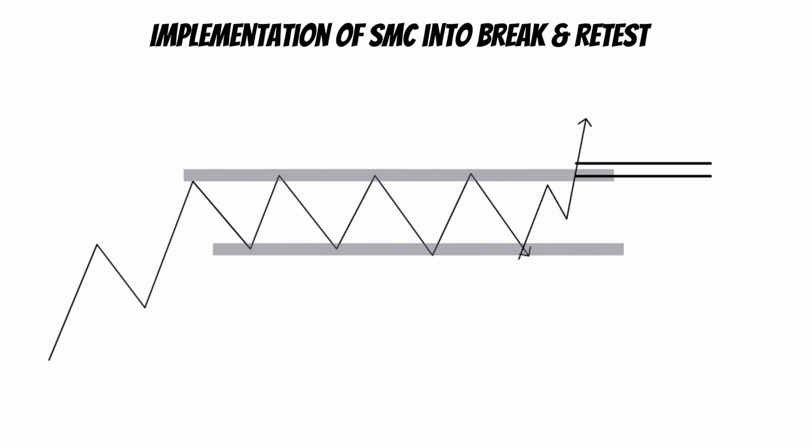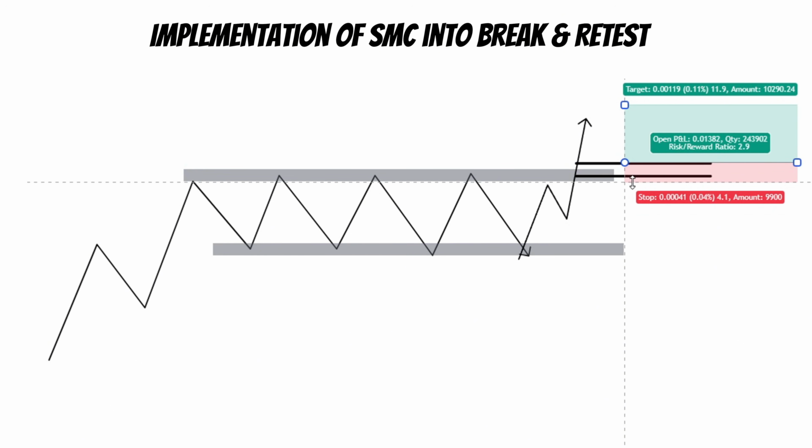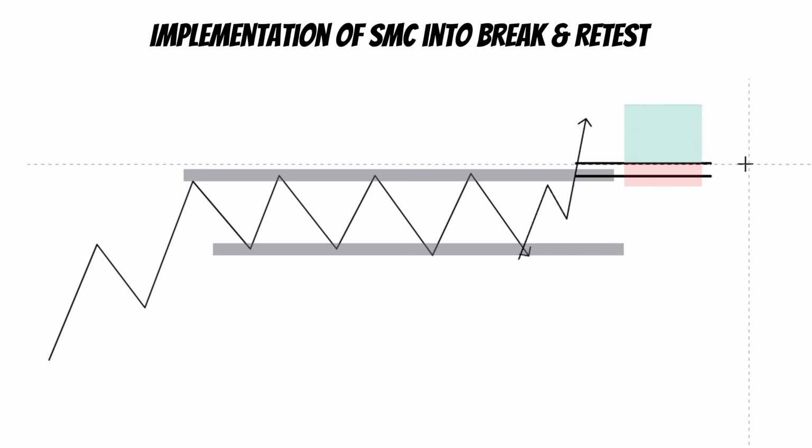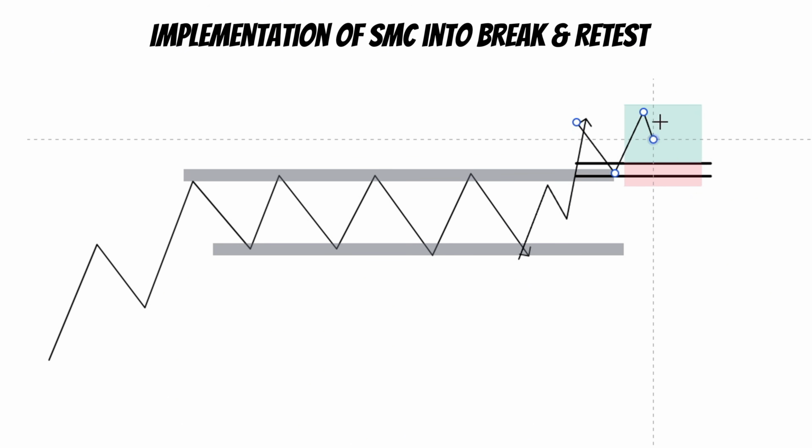This can come in the form of a demand zone or a bullish fair value gap. We look to buy long near those areas with a stop loss below that entry structure and take profit above the recent highs, or it can be lower if the risk to reward ratio is great.